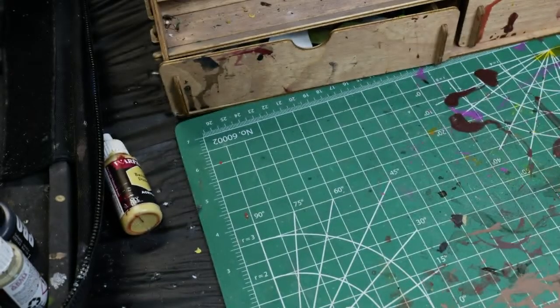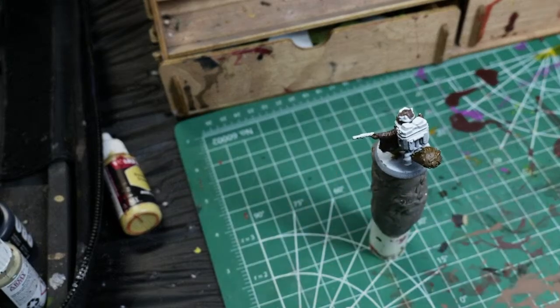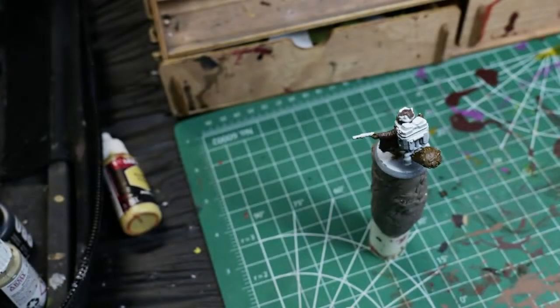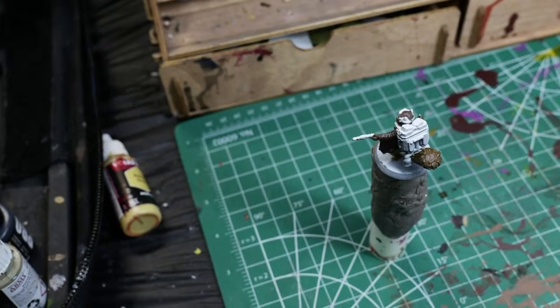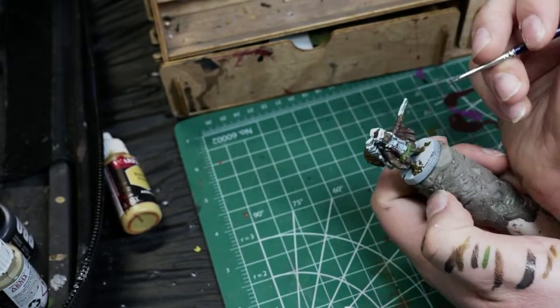What color is his belt? I think he has almost like a gray brown for his belt. So let's get a bit of gray. I'm going to use some dark sea green, which for some reason is green from Vallejo, but it's a very gray green, and mix that in with this dark umber just to kind of make an off desaturated color for the belt. Kind of looks like that. About a 1-to-1 ratio.